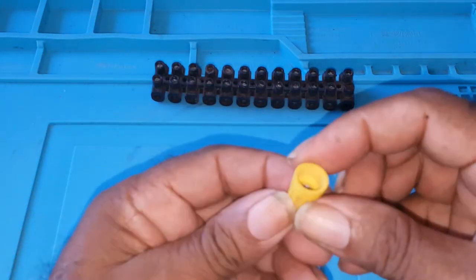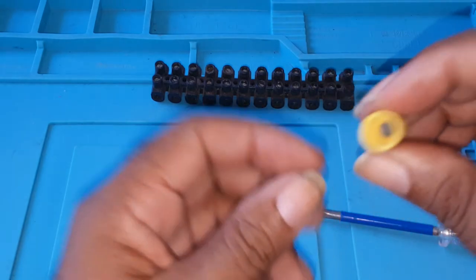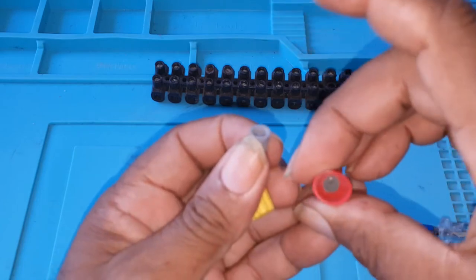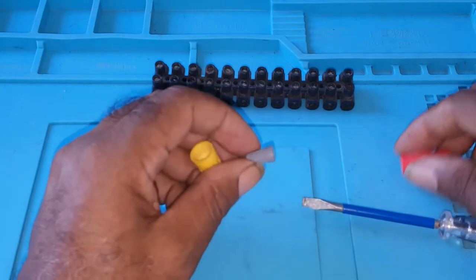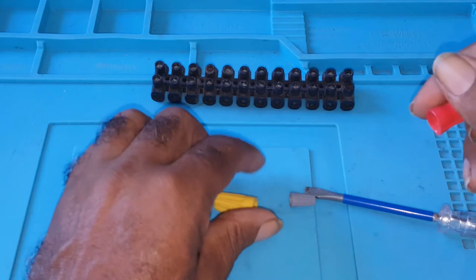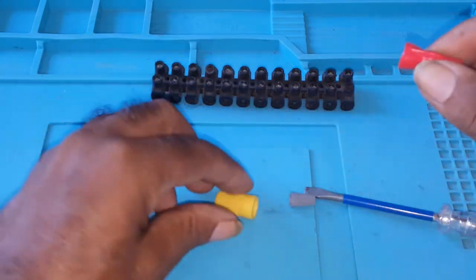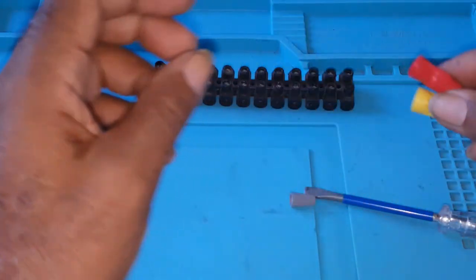The other connectors are these. You put the two ends in and you screw them. But the problem with these, there are times when you try tightening the wire in it, they would come out. So you would have to tape it. But apart from that, they are good.